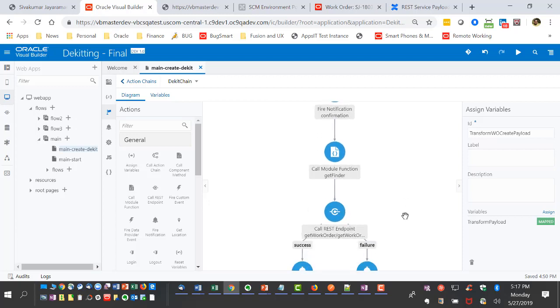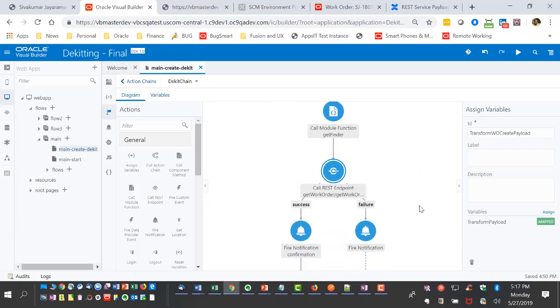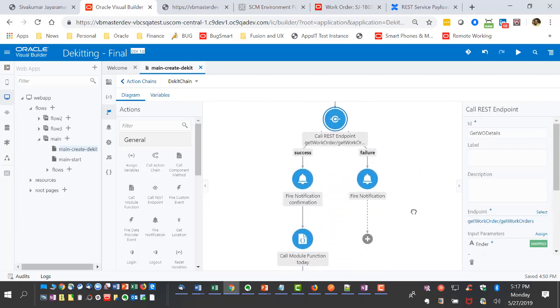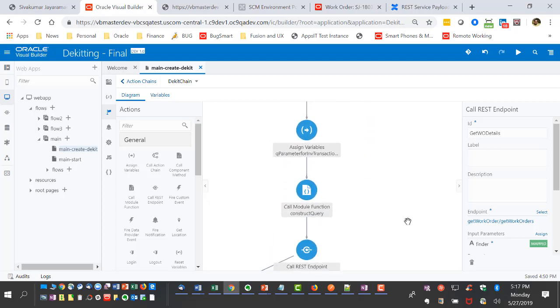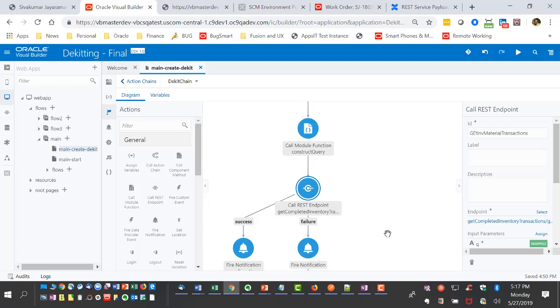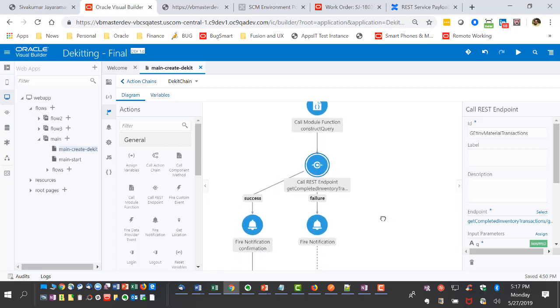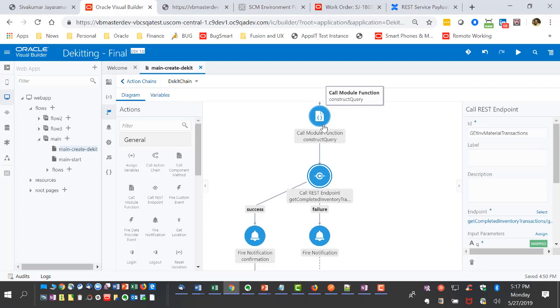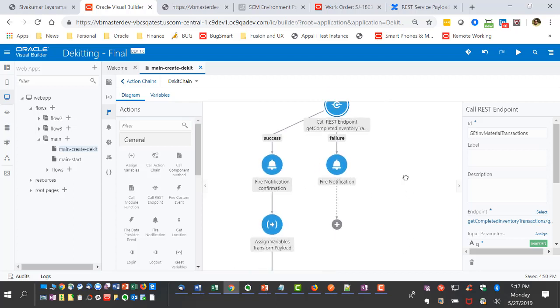In this we have done it by calling a series of REST services, getting the work order details first, and then next getting the material transactions from inventory, and then we are going to create a transform work order.